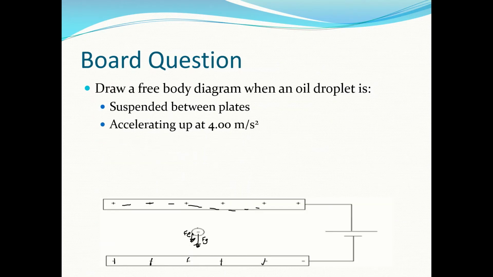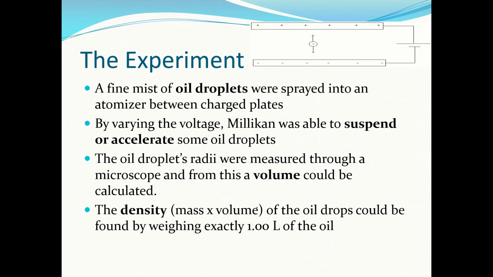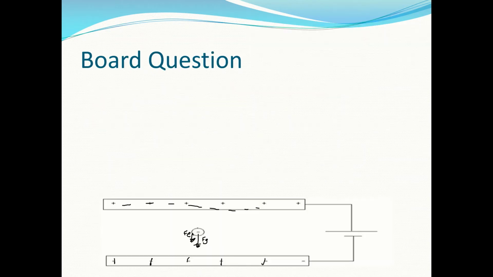Maybe I want to go back here to this picture. The suspended was the most useful one, right? Because if Fe is equal to Fg, then you can break this down into EQ and break this down into mg. And if we want to find our charge, just move our electric field down there. And you can measure the electric field. He knew the mass, he knew g, so he found the charge with that. So that's what he did to find that charge.